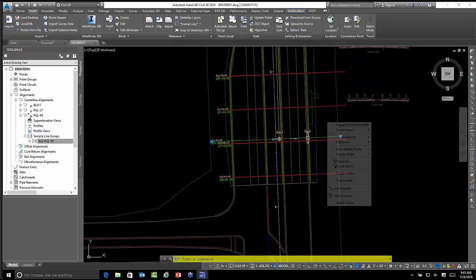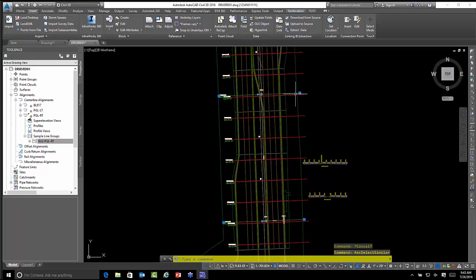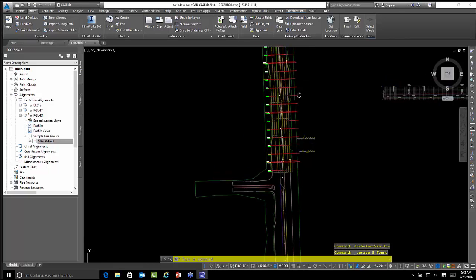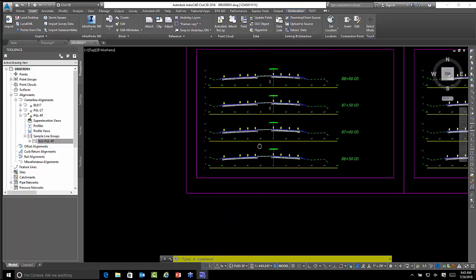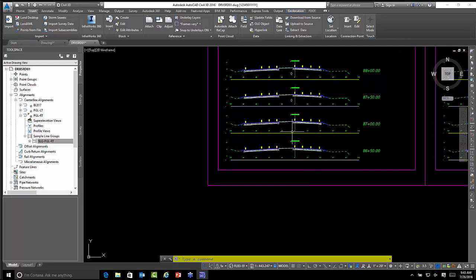I want to pick the polyline, and I'm going to right-click one more time, and I want to say select all the similar polylines that are in that drawing. And if you zoom out, you can kind of see that now all the polylines are picked. And then just press delete on the keyboard, and that's the quickest way of getting rid of all those extra polylines. Now if you zoom in, you'll notice that our cross sections haven't changed yet. So what we have to do actually is rebuild our section views, our multiple section views.